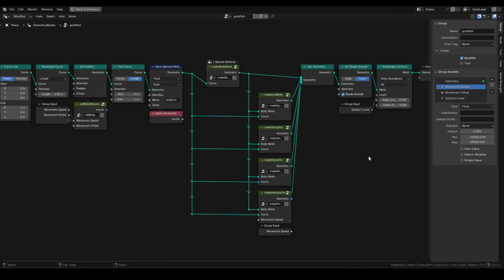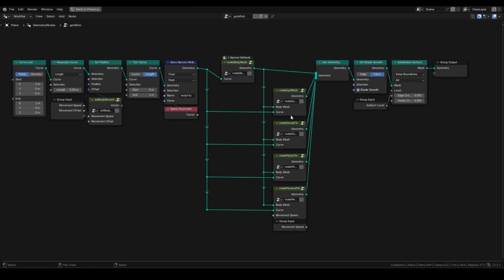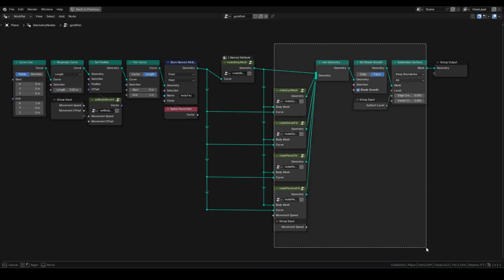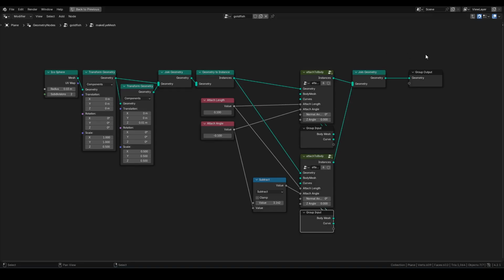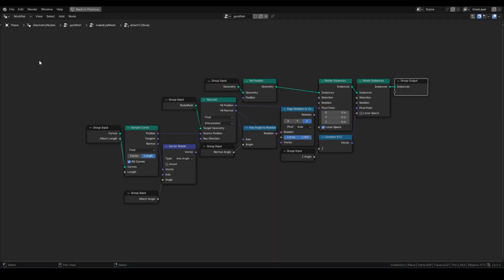This is the top. We made the attachment on the right. Inside the make iMesh. Attached to body is reused, so we'll just show it here once.